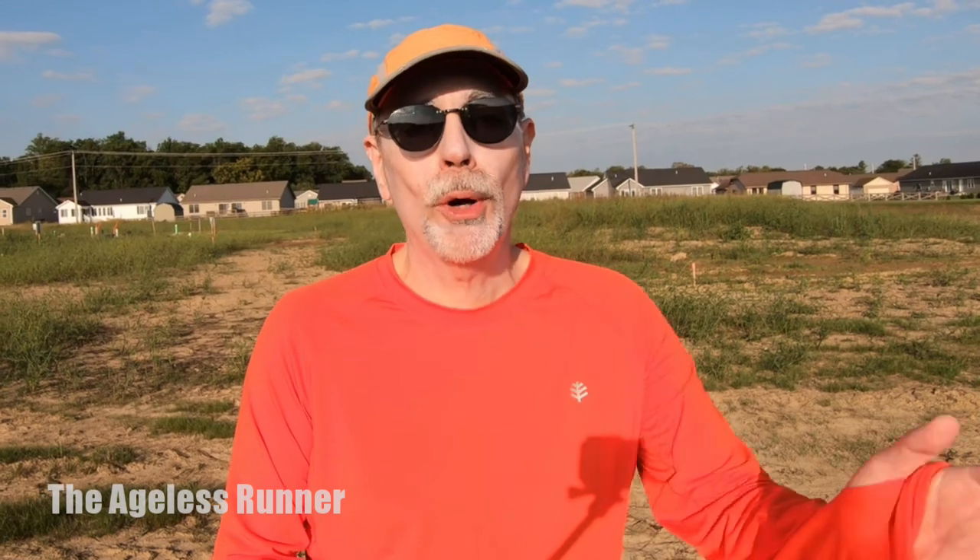The key points in summary: keep your upper body relaxed — keep everything relaxed. Keep your head upright and swing those arms close to your body, pointing and swinging in the direction you're traveling. You might want to practice some of these points over the next few weeks in your runs. Eventually they'll become routine and you won't have to think about them — it'll just naturally happen.